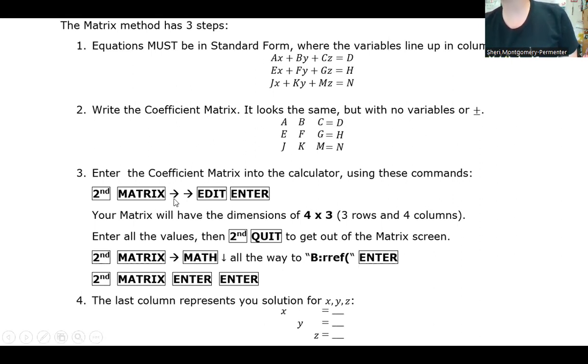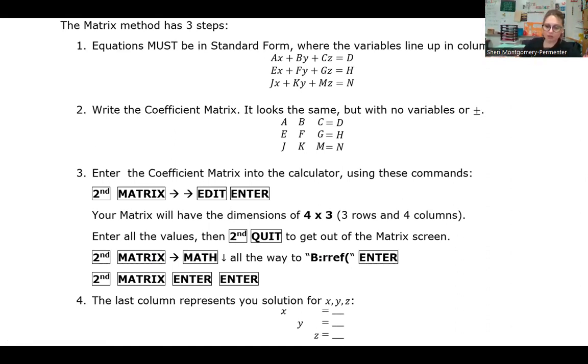The next thing that we're going to do is a whole list of commands. I'm not going to go through all the commands until we actually type stuff in, because it's just a bunch of math, like coding stuff. But I think you will like it. And in the end, this is the code that we're going to type in to get our answer. In the end, you're going to have the X equals, the Y equals, and the Z equals. These will be values. It should be a 1, 1, and a 1. But it's telling you that that's what X equals, that's what Y equals, and that's what Z equals. Whatever is the first equation, that's going to be the X equals. The second equation, that's going to tell you your Y, and then you're going to have your Z.